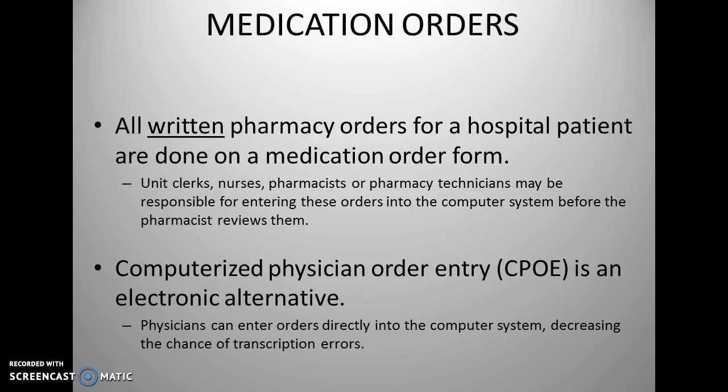Okay, again, I probably should emphasize the written, but all written pharmacy orders for hospital patients are done on a medication order form. All right, and we just finished talking about computerized physician order entry. It is an electronic alternative to the medication order form, and more hospitals have been moving towards that. If you go to many hospitals today, the residents, the physicians, the nurses, they all carry some type of tablet. And again, the goal is to try to decrease the amount of paper that is necessary.